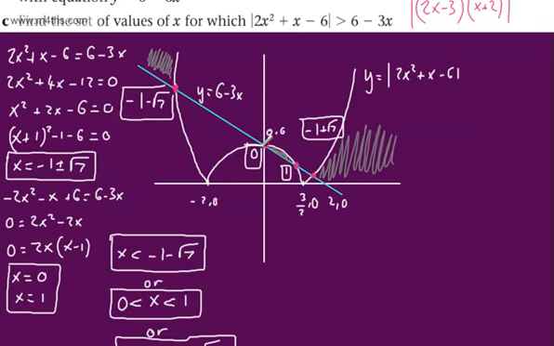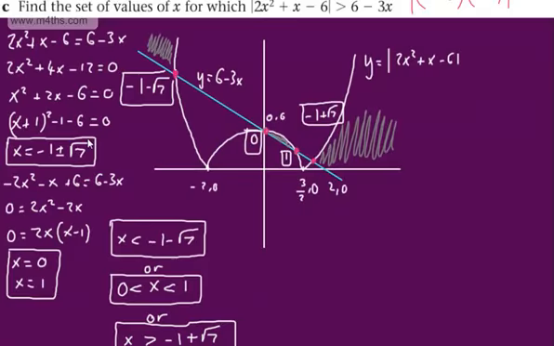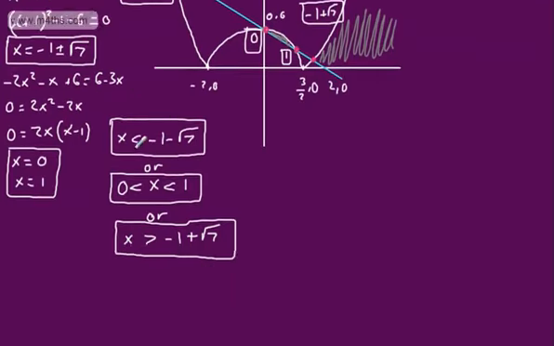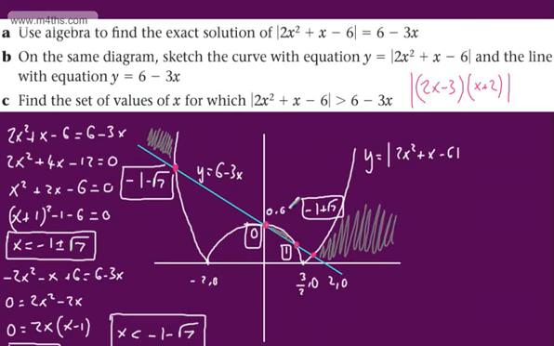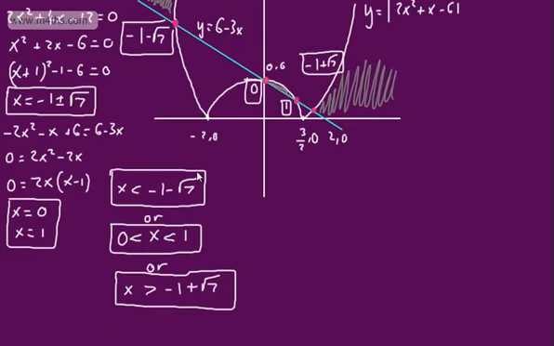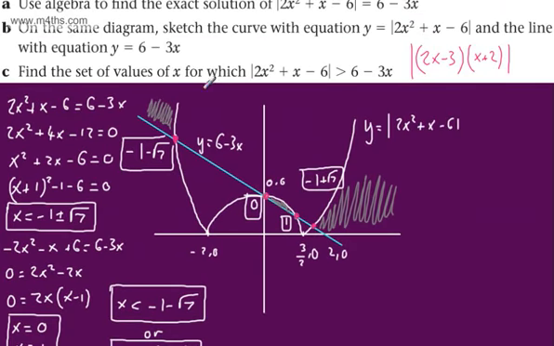And I suppose, you know, a good sketch is going to help you do it. My one concern is that with your parabola, that you're missing this bit right here. But the fact that the algebra tells us that there is a possibility of a solution there is sort of a bit of a driver towards that. So there we go. These are our points right here, and these are now the sets of values for which the modulus of 2x squared plus x minus 6 is greater than the line 6 minus 3x.